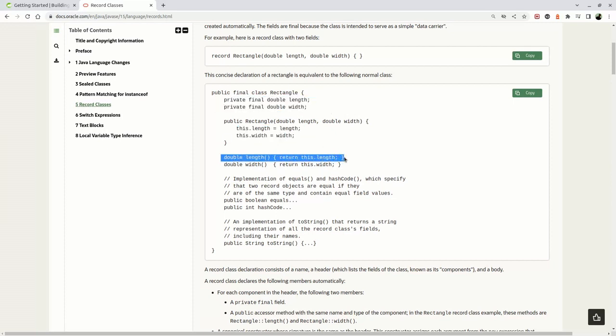Then you have some get methods: if you call the length method, it returns this length, and similarly if you call the width method, it returns this width. That's basically what the record class is doing.